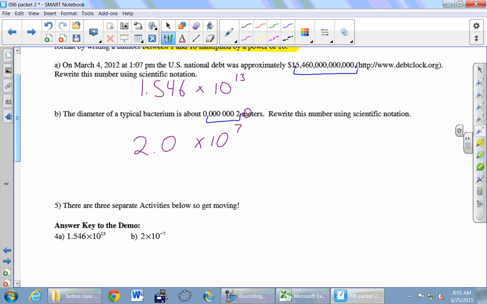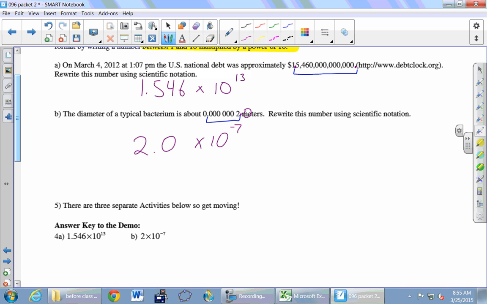But if we left that as our answer, we'd be wrong, because we know that multiplying by 10 to the 7 makes the number really big, yes? At that point, 0.0000002 is a really small number, very close to 0. So Savannah had it right. What did you say, Savannah? Yeah, -7. Because we know from, again, some previous math class, multiplying by 10 to the -7 says take that decimal point and send it 7 places left. And it gives you a number very close to 0, which is what we're after.